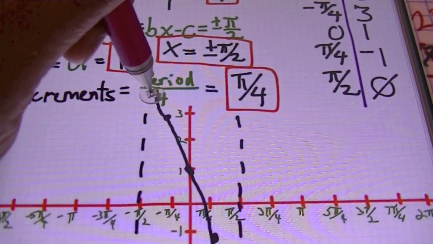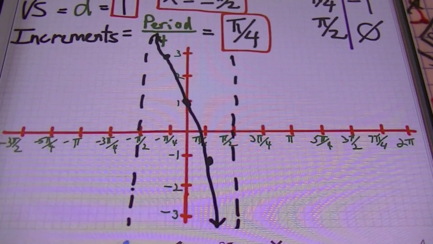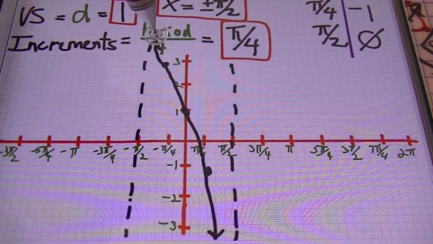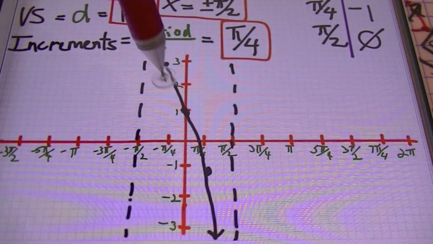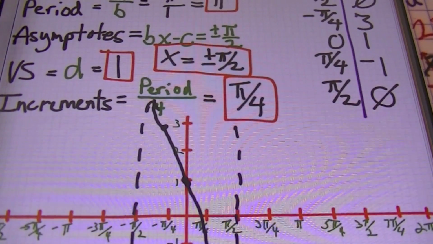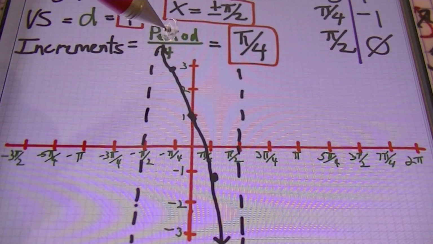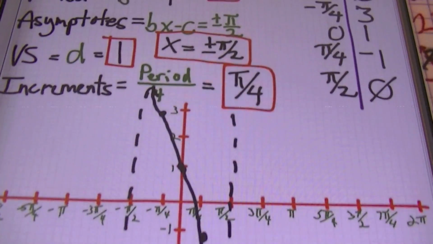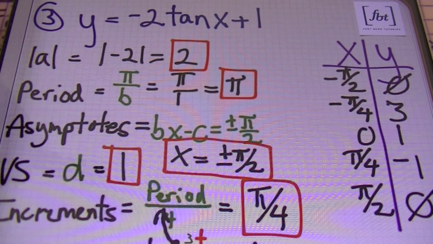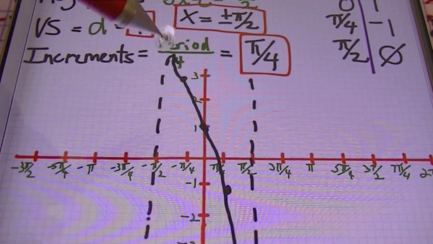All right, so due to that vertical stretch, ladies and gentlemen, our graph has been stretched out there. So remember, even though it's stretched out, you still want to have a snake-like curve here when you're graphing that tan function between your asymptotes. All right, so keep that in mind, ladies and gentlemen. Because of the vertical stretch, that's why our points are separated like this. Also, keep in mind that we had a negative value at the beginning. What that did for the graph is that reflected it, ladies and gentlemen, that flipped it around.